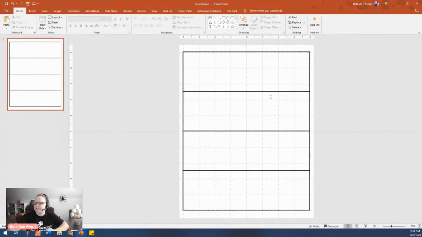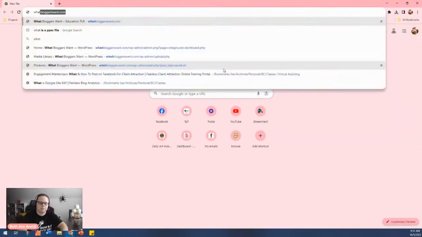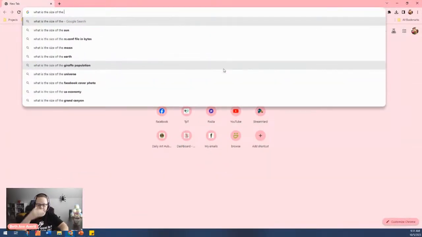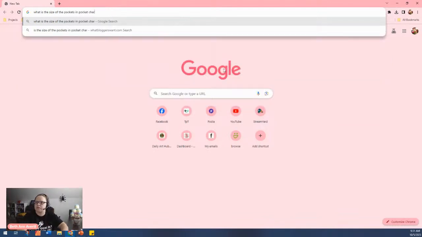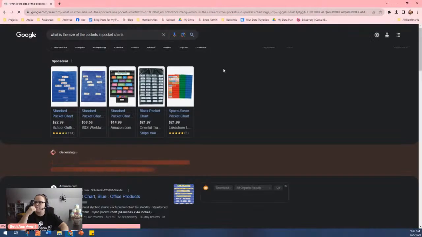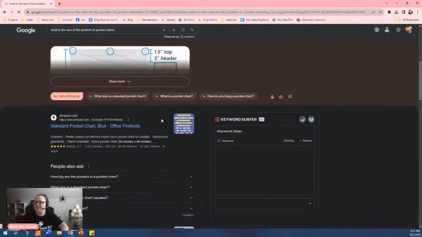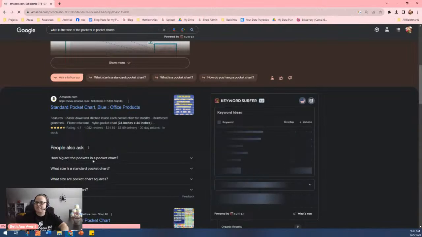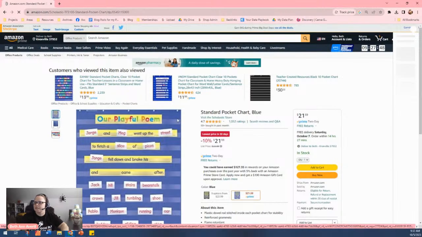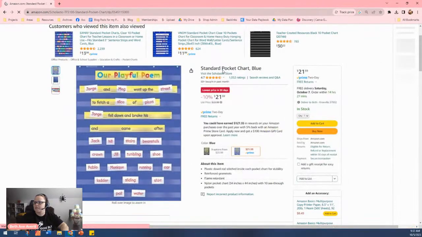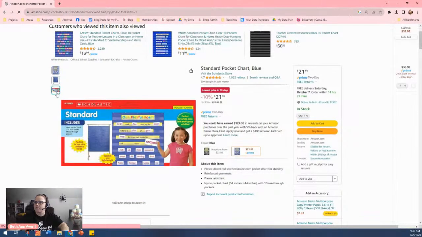All right. So this is 2.5 inches tall, which is about the size that would work in, what is the size of the pockets in a pocket chart? Let's go over here to this one from Scholastic, and it will say somewhere.